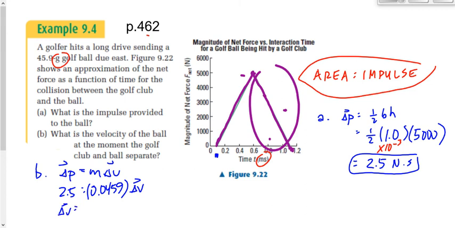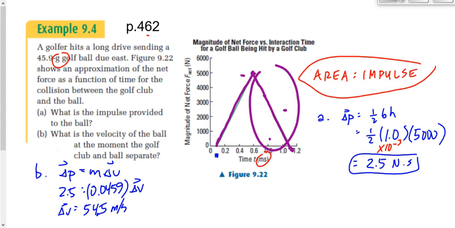I think it was 55 or 54, something like that. 2.5 divided by 0.045, 54 point... Okay, so we're going to say 54.5 meters per second. Now, what am I looking for? Not the change in velocity. I'm looking for the final velocity. But if the initial velocity is 0, and it is because the golf ball is sitting on the tee, then what's the final velocity? Well, it's the same as whatever the golf ball changed by, right? If it changed by 54, then the final velocity is going to be 54.